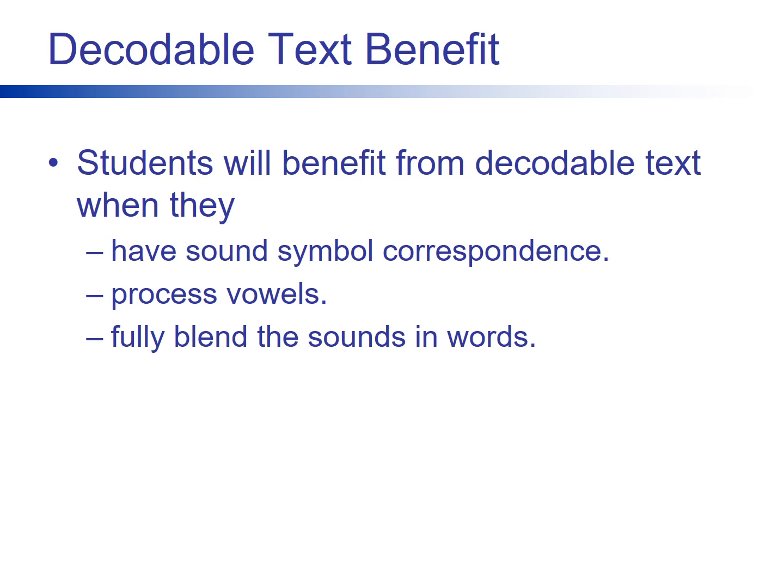This transition to leveled text would typically be appropriate when students can read at about a mid-second grade level, an F&P level J, or a 450 Lexile level. Using leveled text for reading practice before this time can cause students to engage in ineffective practices such as using a picture to guess an unknown word, using context to guess an unknown word, or using limited sound-symbol correspondences such as looking at the first letter in a word and then guessing. These are poor habits used only by students who have weak reading skills, and placing students in text with many untaught phonics patterns inadvertently causes students to engage in these practices.